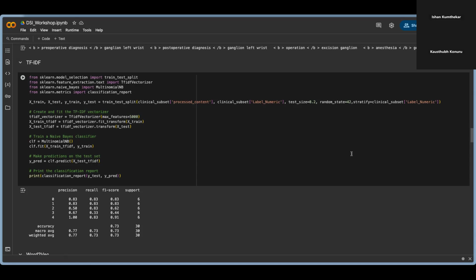Because again, like I mentioned to you, when you have a large corpora, you can have very, very sparse and large vectors. And so sometimes you want to limit the vector length. You would then fit transform, and then you want to transform using the train and test set. And then now we have the embedding for each document in the train set and the test set.